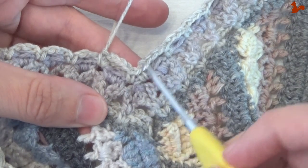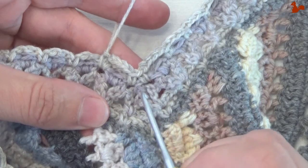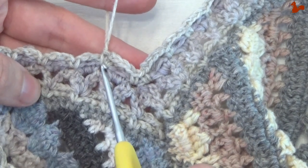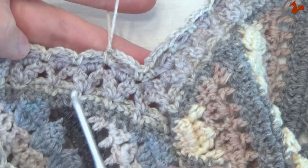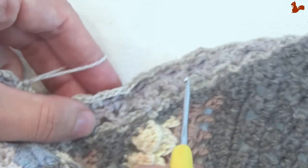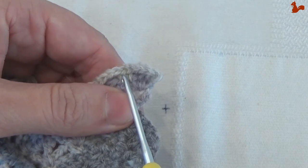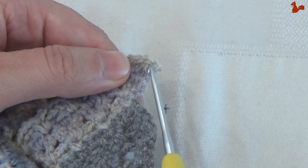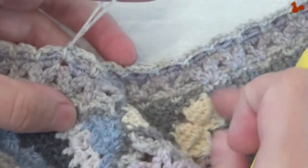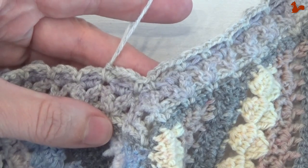When we're repeating rows, these will also be the 2 doubles that you're going to be skipping, but you'll see that when you repeat the next rows. But for now, work chain 4 and a double on all your slip stitches all the way to the end, and on your valleys you'll have these 2 next to each other, and you're going to finish right at the other side the way you did here. So chain 4, then your last double falls on your last slip stitch right on the other side of this very long edge. So for now, continue, and then you're ready to start repeating rows.